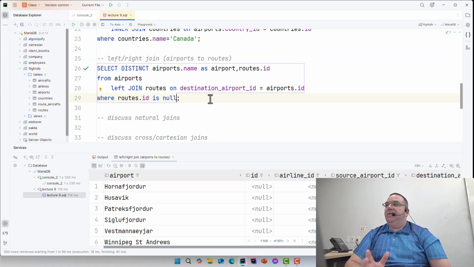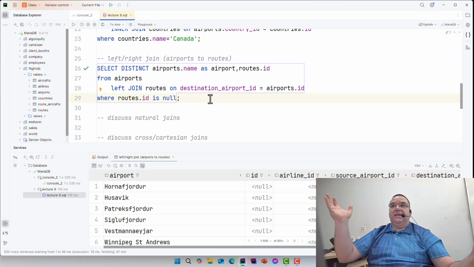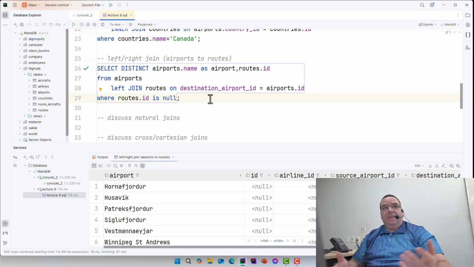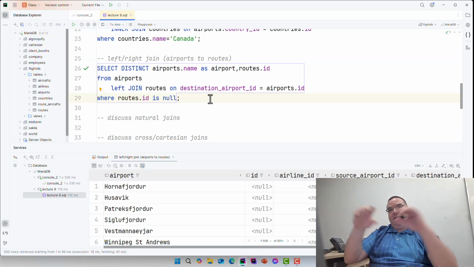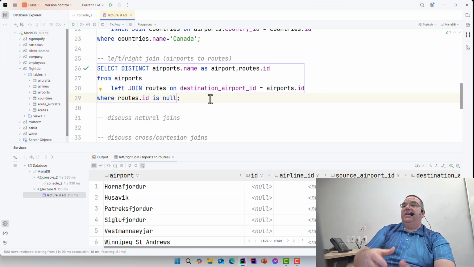If you're applying it to business, you could say, this list of customers that haven't ordered anything, especially if you put a where clause to find the clients that have not ordered anything in a year, you could do this with a left join and then adding an order date. There's all kinds of things you can do with left joins. It's just not one you use regularly.